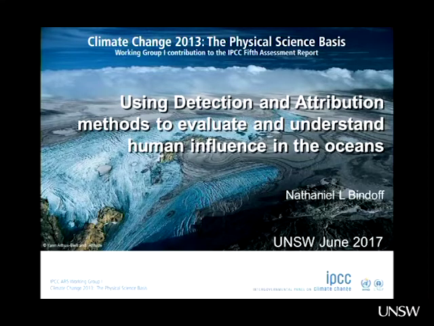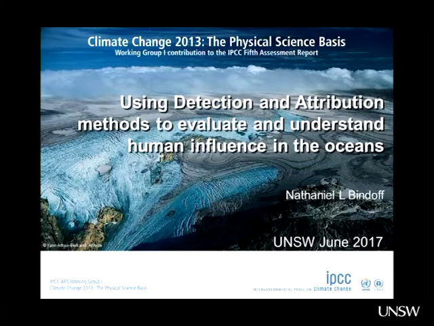Detection and attribution is really a method for evaluating models and observations. The detection part is about how you detect change that's statistically significant and bigger than the noise signal. Attribution is about making a connection between the various drivers in the climate system, and attributing those, or a combination of those things, as the cause of the observed changes.